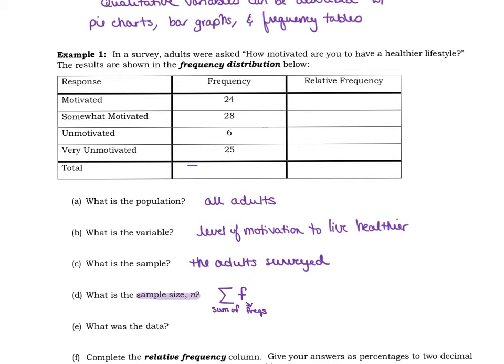So I'm going to go up to the table, same thing, sum of the frequencies would be what? So if you add up the 24, the 28, the 6, and the 25, we will find the sum is 83, and so the sample size is 83 people. Okay, again, you're going to see that notation in this class, but especially if you have to take other classes that deal with statistics, you're going to see that one a lot, and it would be remiss of me to not introduce and use that notation to you.